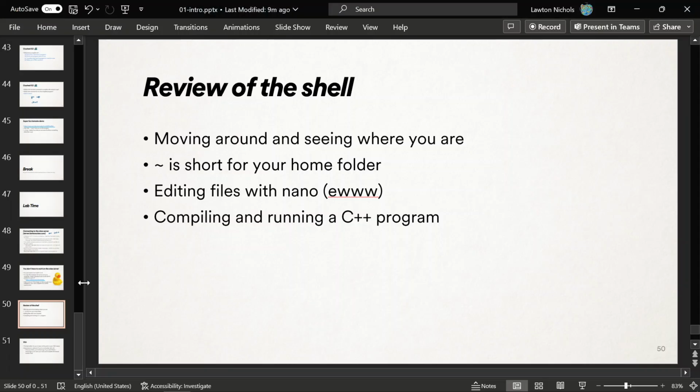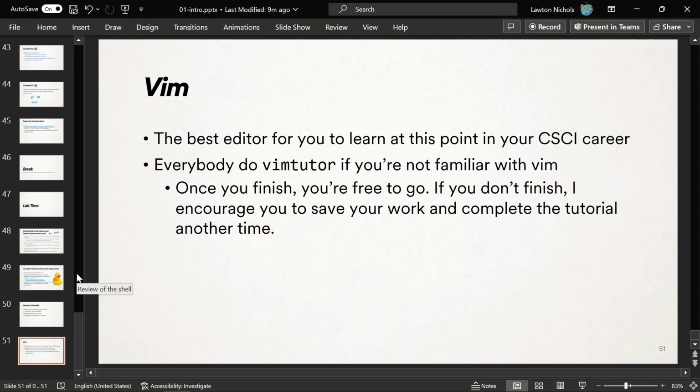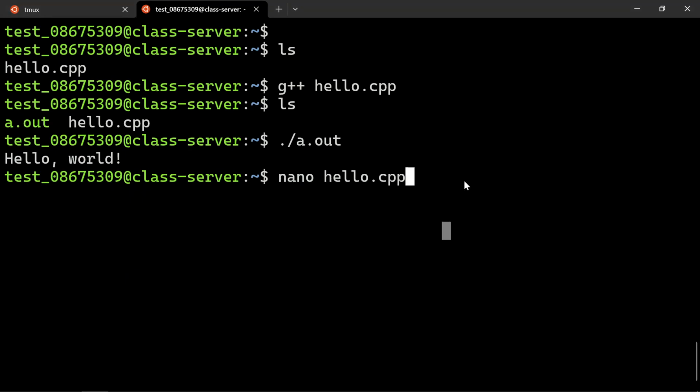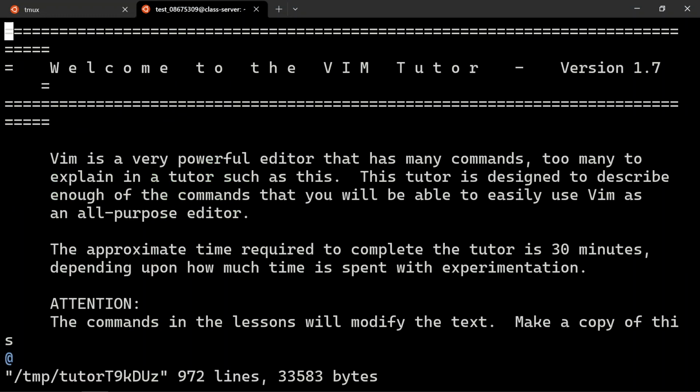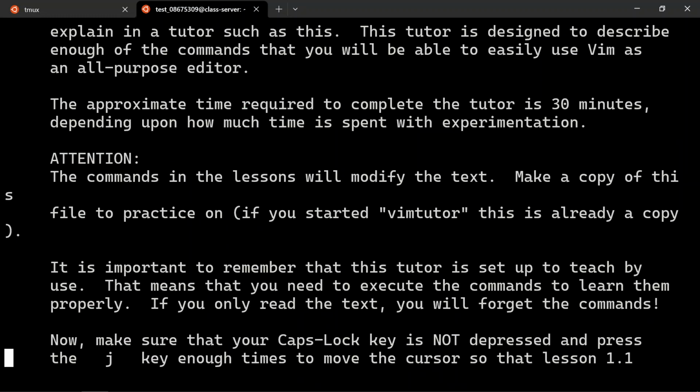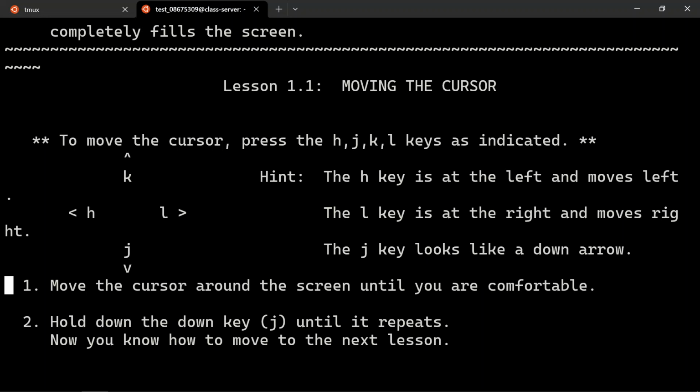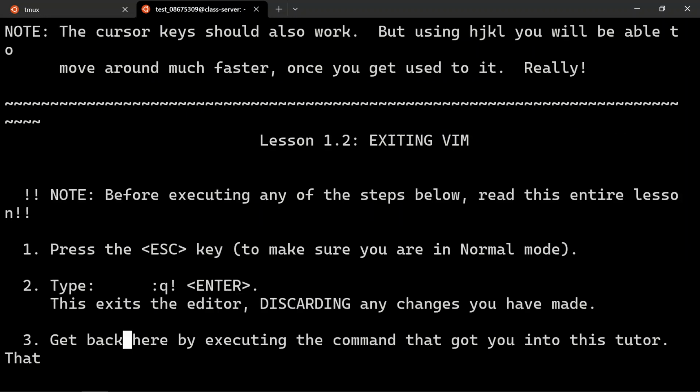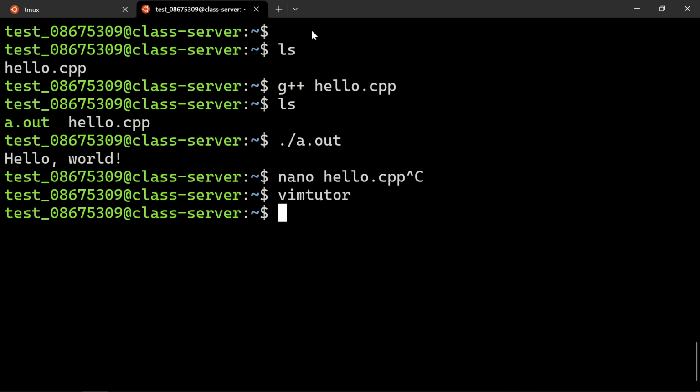Before I forget, though, if you can get this done and working, Vim is your friend. That's the one that I use in class. It's better than nano. Eventually you'll just use it instead of nano. Instead of saying nano, you say vim hello.cpp. There is a vimtutor command. You say vimtutor, and it plops you into a tutorial for Vim. So if you finish early and get your Hello World program working, run through this. You can use the arrow keys to move around, and eventually it'll teach you how to do things the Vim way, as well as how to quit out of Vim, funny enough. So I encourage you to use vimtutor as much as you can.